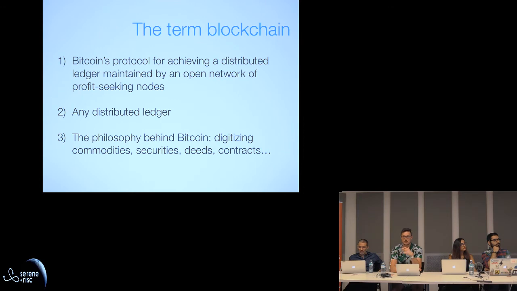Other people will use the term blockchain to refer to any kind of idea of this distributed ledger. So the high level picture I showed you, where you have nodes on the network and they all have the same copy of the same data, you can think of that as a distributed ledger. And so anything that gives you that distributed ledger, even if it looks completely different than how Bitcoin implements its blockchain, they would consider that a blockchain.